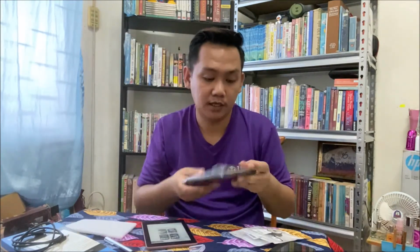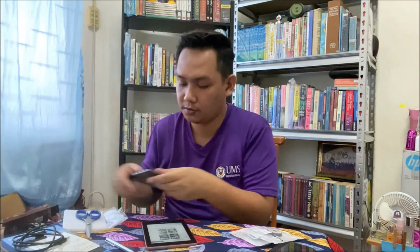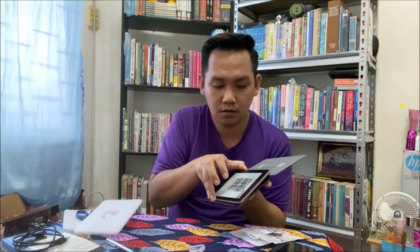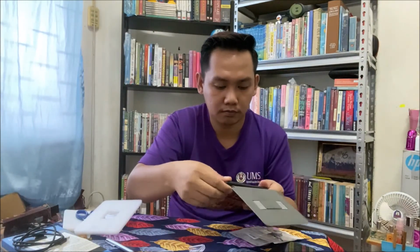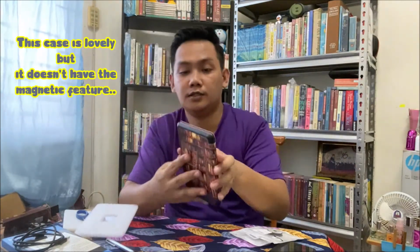So I'm afraid that while I'm using it, I may drop it or something, and I don't want that, because it's not cheap and it takes forever to reach my place. Yeah, sadly speaking. So I got this one, the library cover. Let's see, will it fit nicely here? So, yeah, no, this one is way better. Alright, see?